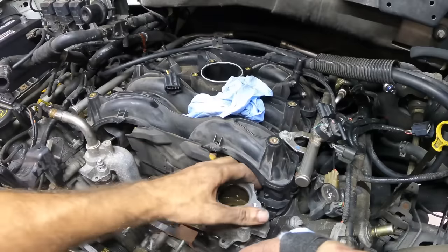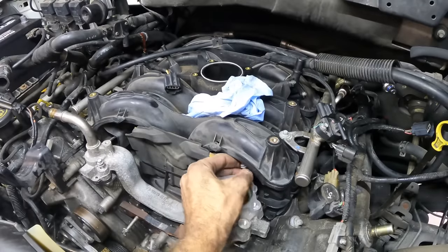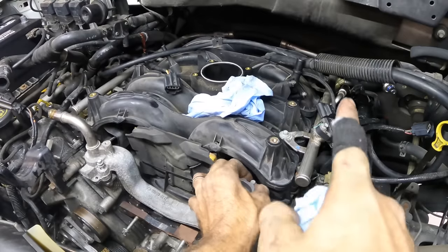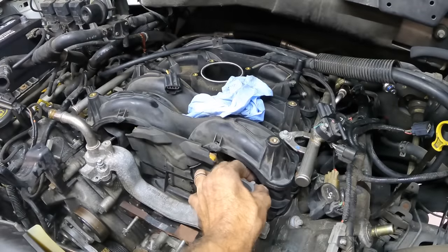Oh, that other one's back there, I think. Hard to reach. Why? I'm not taking this intake back out. I'll sneak in there with the wobblies and sockets to tighten that down. That vacuum hose in the back for the booster was an absolute bear, and it hurt.